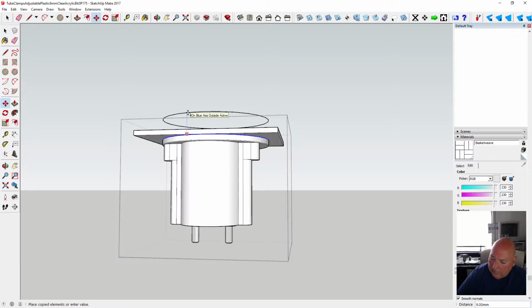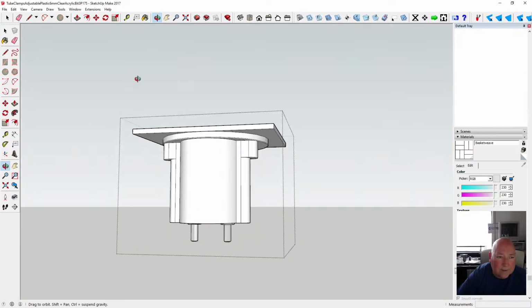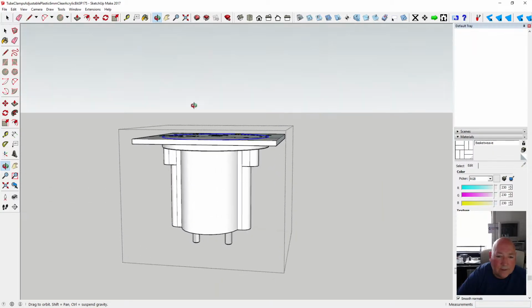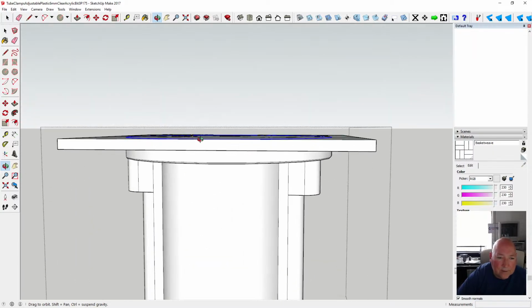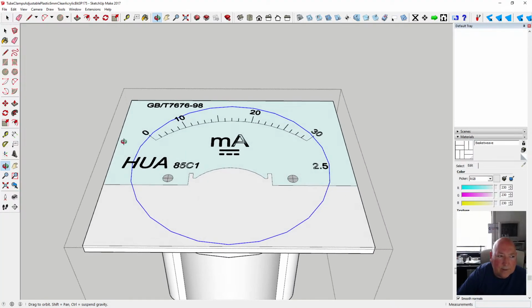1.5 I think it was. No. 2 mil. Alright, so we've got the 2 mil. Don't want the rest of it.